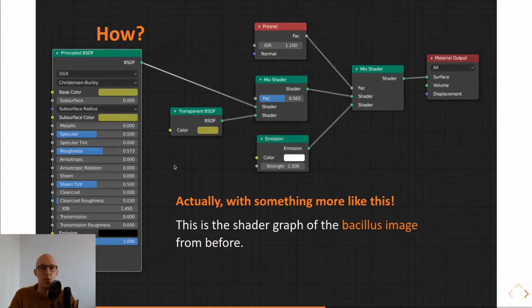It's relatively simple. This is a Principled BSDF, which we already saw before in the basic course. And I used a mix shader to mix a transparent BSDF with the Principled BSDF, and then added another mix shader to get a little bit of emission going on the edges, to get these white popping edges around the objects with the Fresnel node, and then put that mix shader into the surface of the material output. So the surface of the object will then look like what you defined before that.